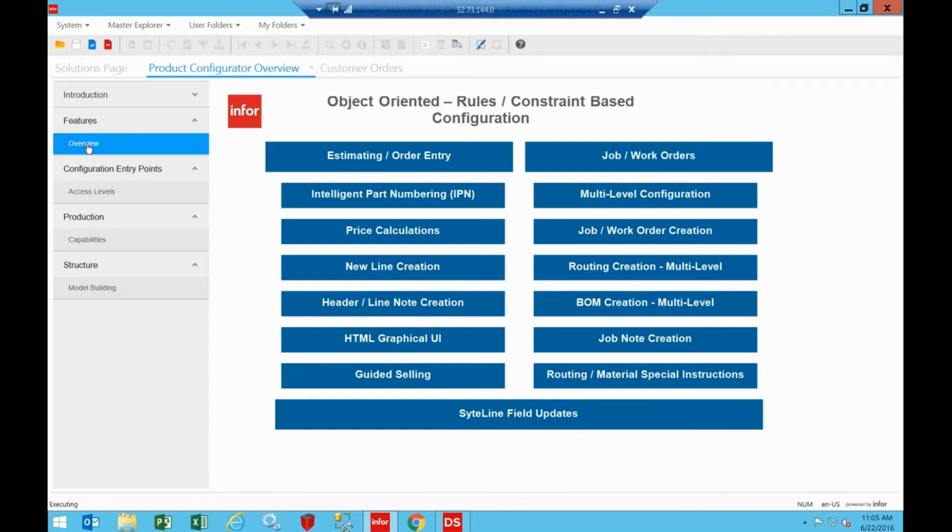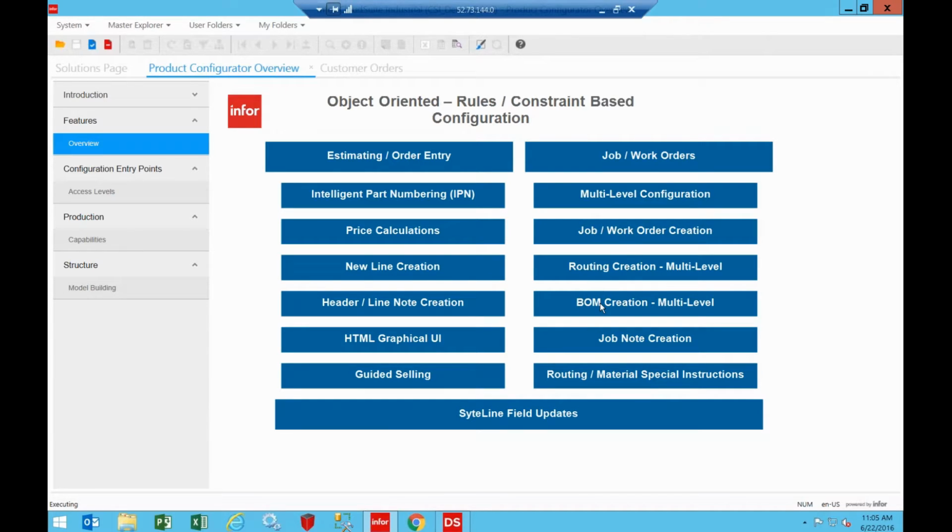And then just some of the capabilities that we're going to see today, things that the system is capable of. Obviously, a lot of capabilities around pricing and discounting. We have a nice guided selling approach to configuration. From the job side, we can do multi-level configurations, jobs and sub-jobs and sub-assemblies.